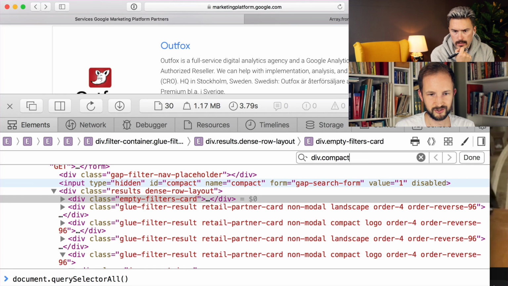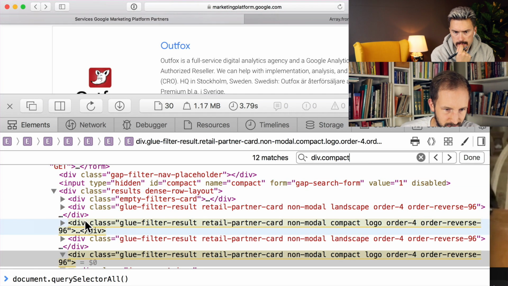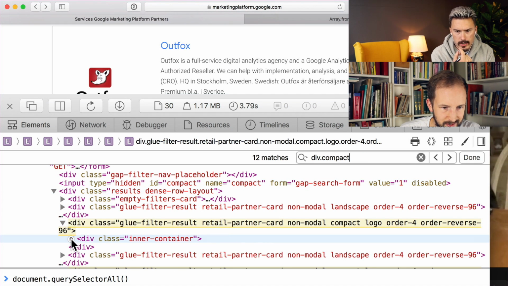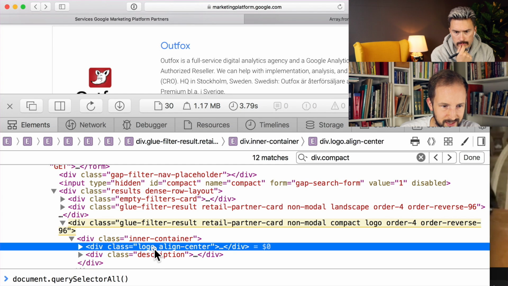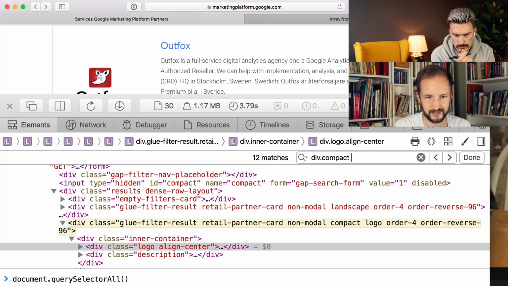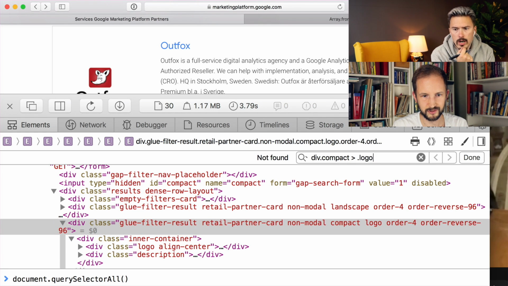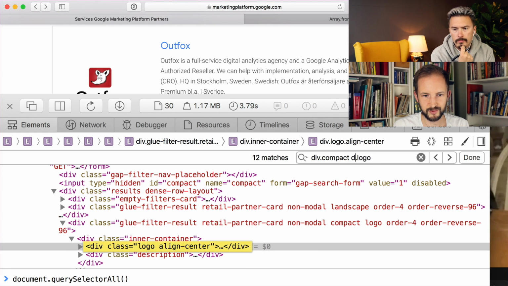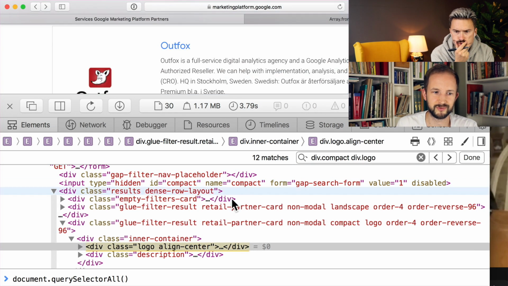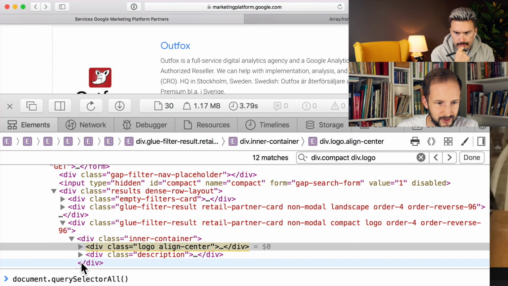Oh, maybe it didn't show anything. Okay, so that works. So maybe there isn't a logo. There is a div logo. Yeah, but not right below. No, but I didn't. This means right below. Oh, okay. This just means somewhere below. Huh. Now it finds. I don't know. I had to refresh. Okay, it has that one.